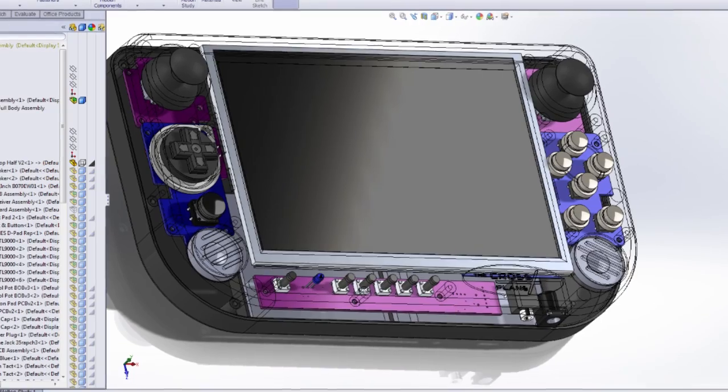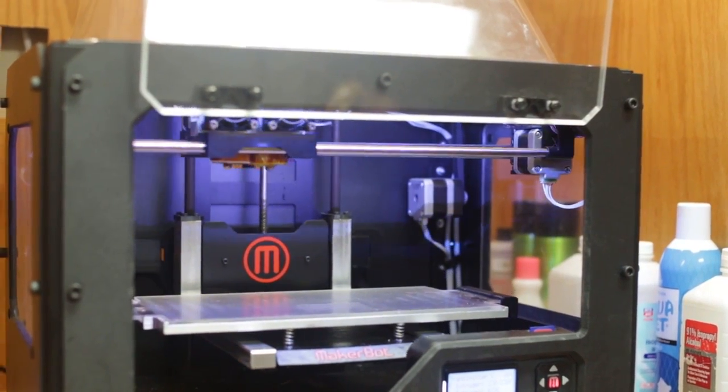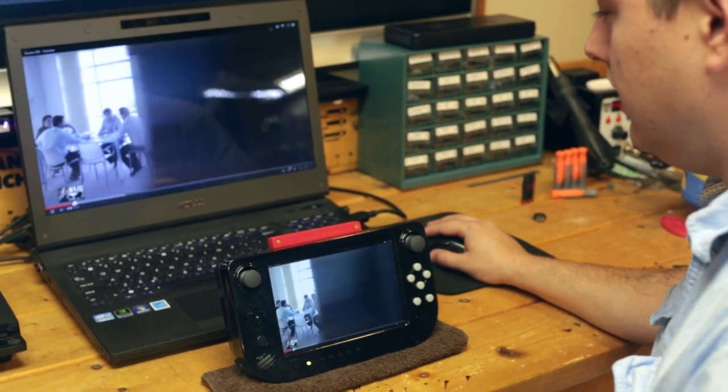Going from a couple sketches and a rough 3D render to what has become now has been a huge accomplishment, and we're really excited to try and take this to the next level. And with a successful Kickstarter, we'd like to make the Crossplane compatible with new devices, including next generation systems like the Xbox One and the PS4.